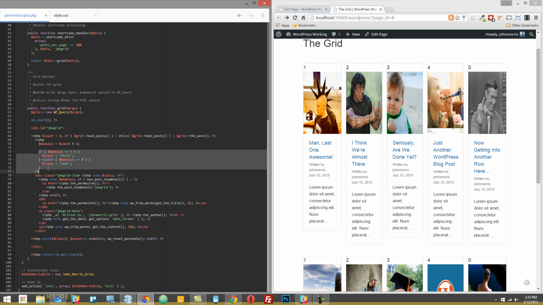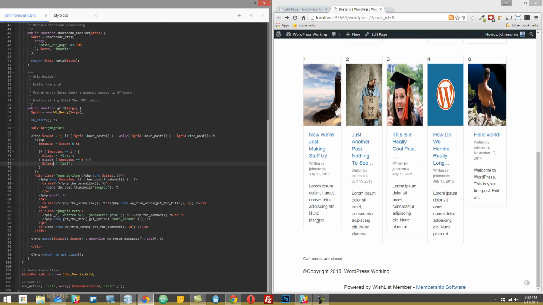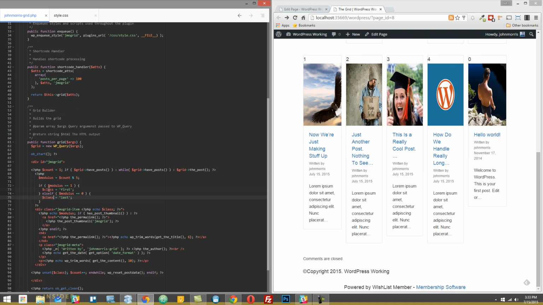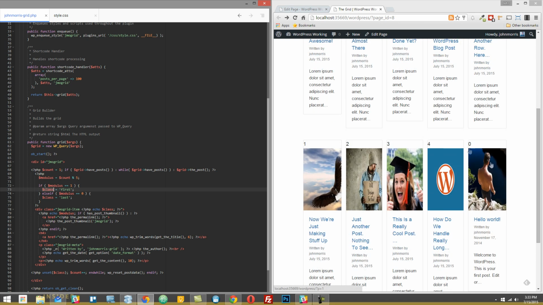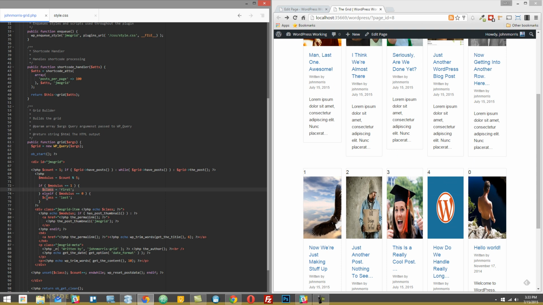because then what we can do is what we do right here. So we check to see if the modulus is equal to 1, right? So it's equal to 1 on just the first one in each row. If it is, then we're setting the variable class to first. Makes sense, right? We want to know which ones are the first in each row. Then we're doing else if. So if it's not equal to 1, then we want to see if it's equal to 0. In the last position it's equal to 0, and we're setting the class variable to a value of last.